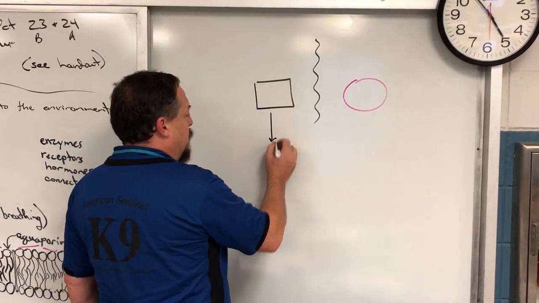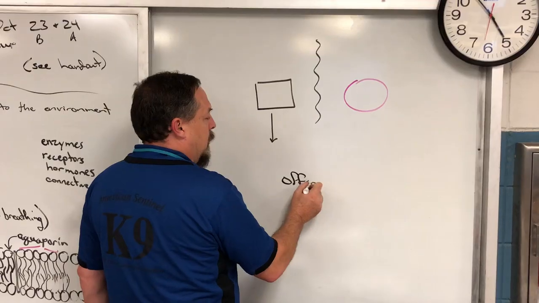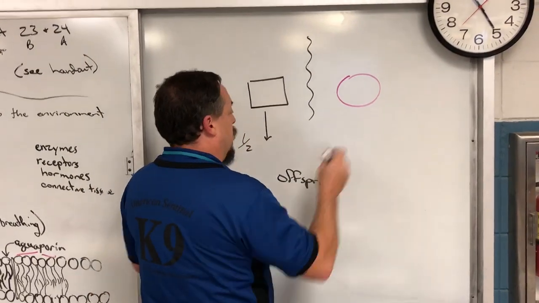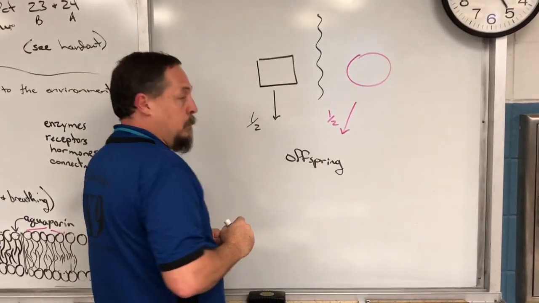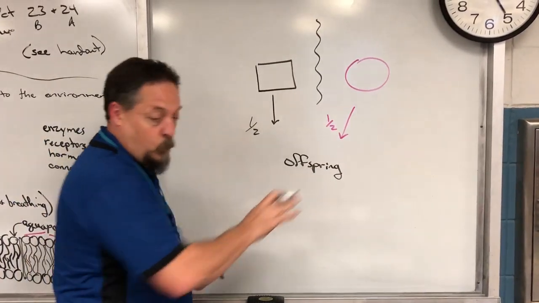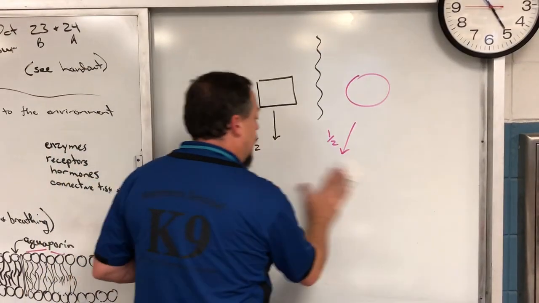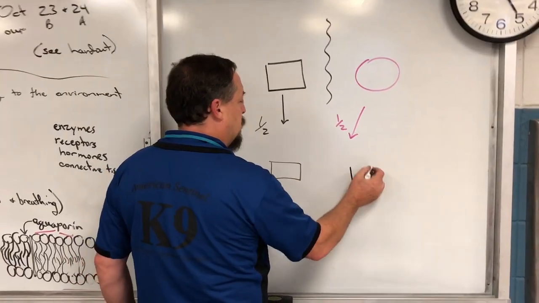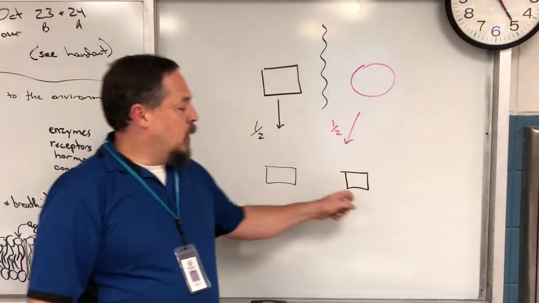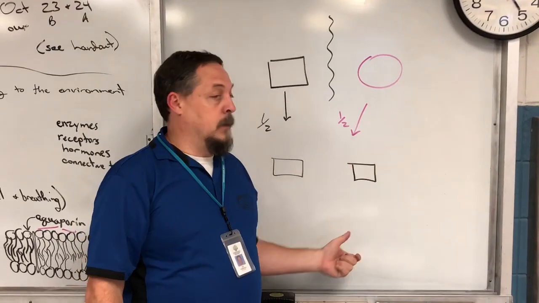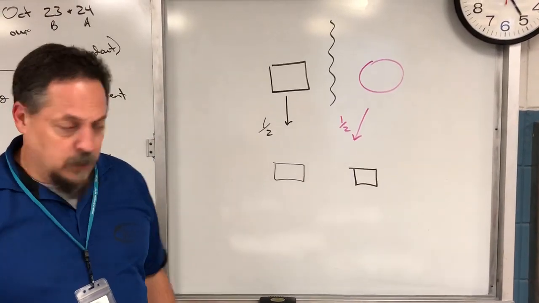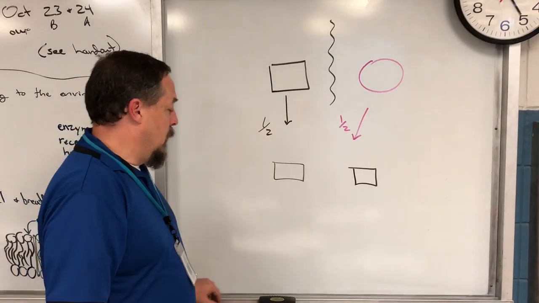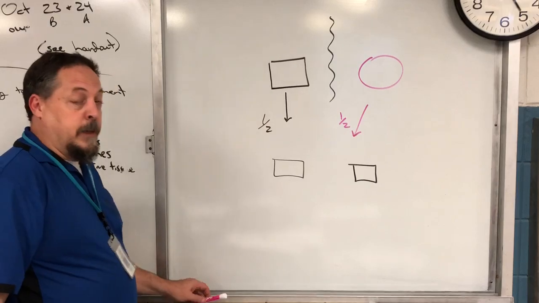So that means the offspring that are produced are going to be 1/2 him and 1/2 her. But let's say we have multiple offspring. So I don't want to write the word offspring because that's one spot. We're going to actually have multiple spots. When we do that, each one of these has to get their own sperm and their own egg unless they're identical twins. If they're identical twins, then they share 100% of the same DNA unless a mutation occurs after they separate. But we're assuming that we don't have any identical twins.